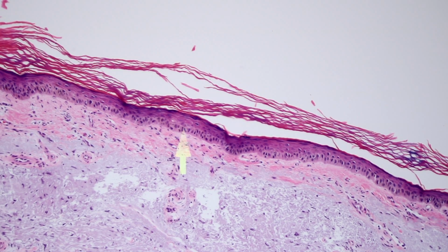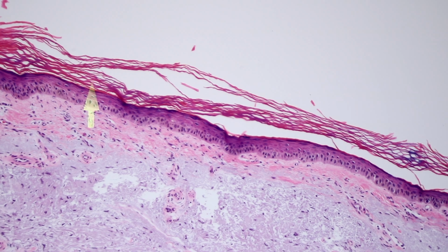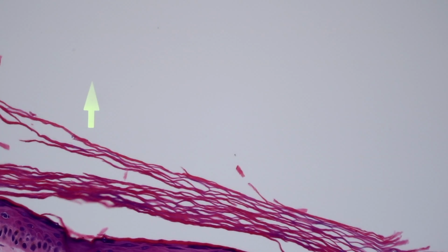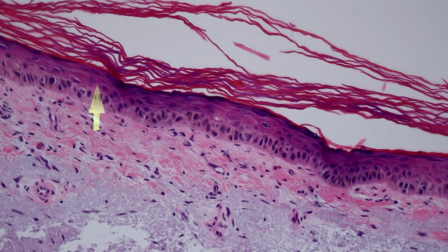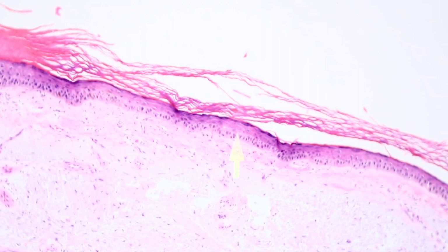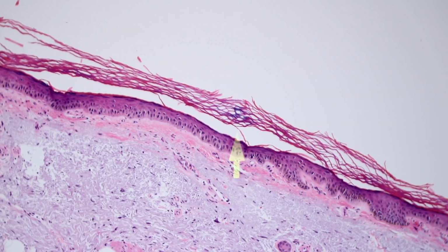So to me, this is part of the actinic keratosis, but it's kind of surprising that there's no parakeratosis over top. So again, we teach that usually you have loss of the granular layer and parakeratosis in actinic keratoses, but sometimes we see ones, particularly it seems the pigmented ones, that tend to not follow that rule. And so you could also make the argument that maybe this whole thing is just a solar lentigo, where you have a little bit of basal layer atypia just because it's been cooking in the sun. Whichever way you want to go with that argument, it doesn't really matter. The point is it's not melanoma.